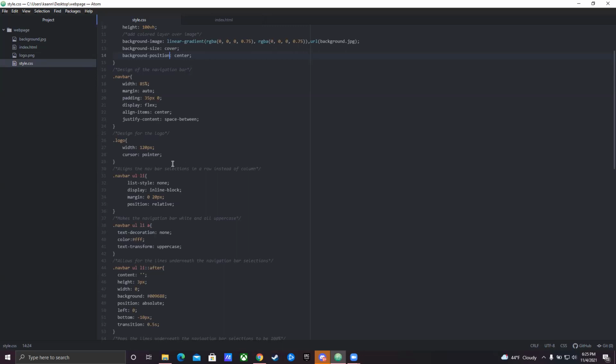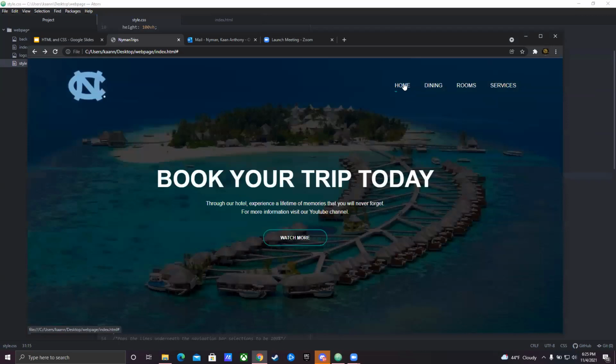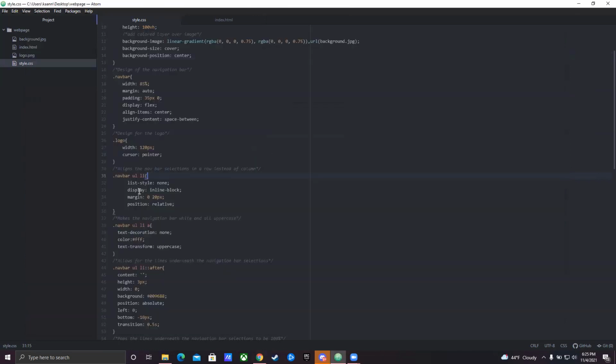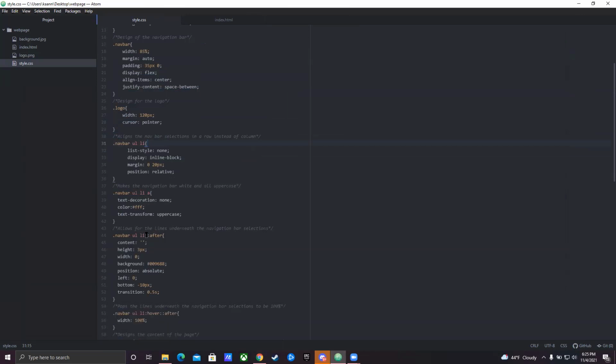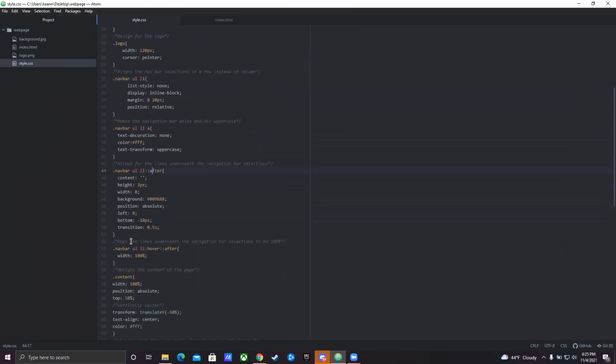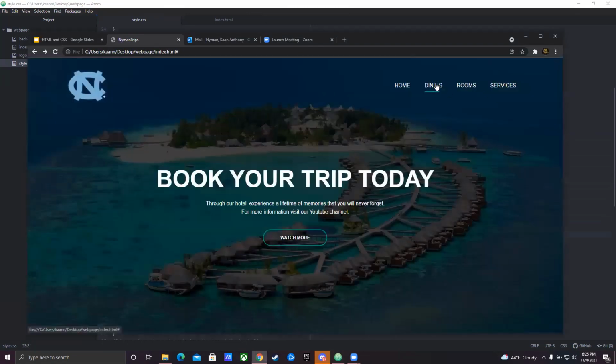Some of the cool features that I like to use, if I'm ever making another website, I've made two websites. One was for school, and I actually learned this from that. It's being able to hover. There are these features where, after you touch some of the navigation bar, or you hover over it, it can detect if the cursor is hovering on top of the items in the class, and it'll perform an action.